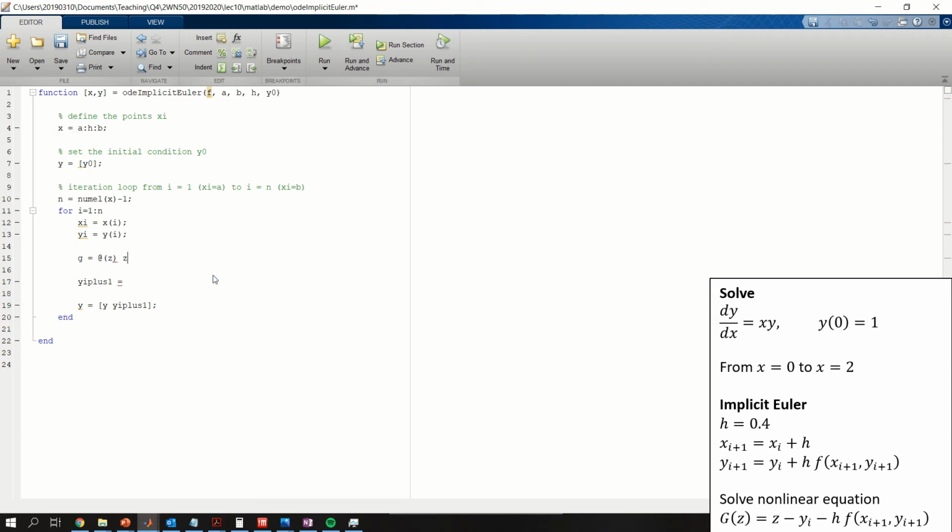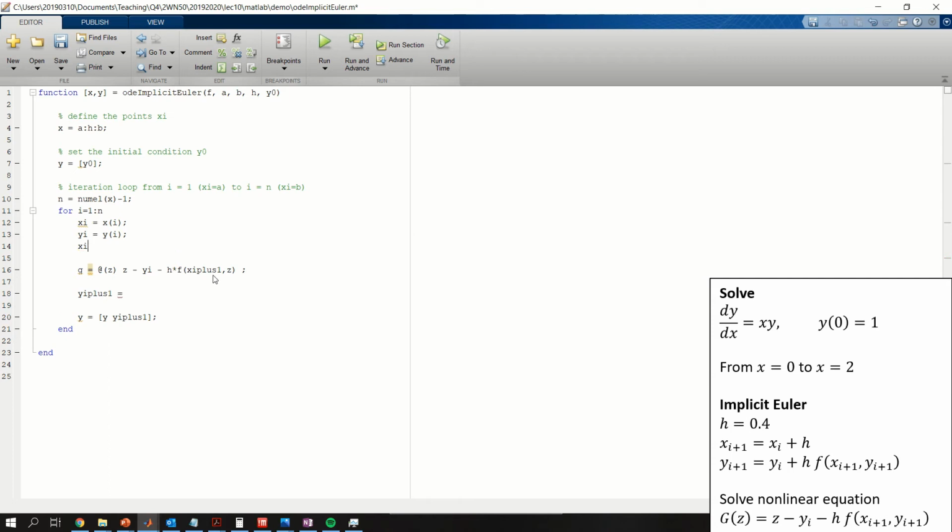Based on what we've seen so far, we can write this nonlinear equation as follows: z minus y at index i minus h times f evaluated at x_{i+1} and evaluated at z, where z is a surrogate for y_{i+1}.